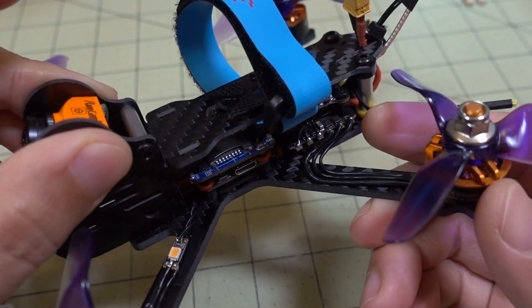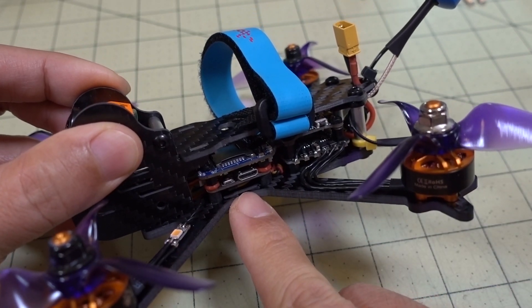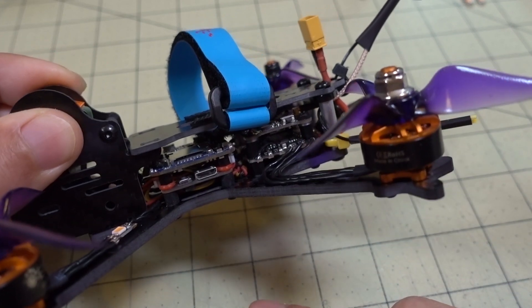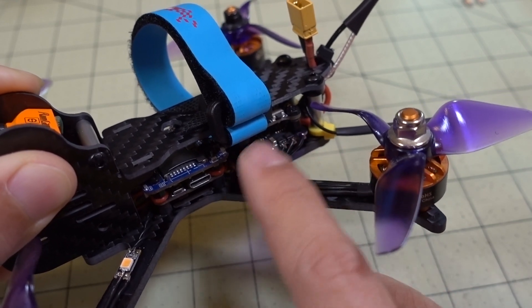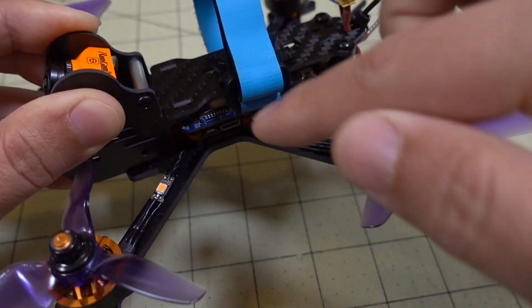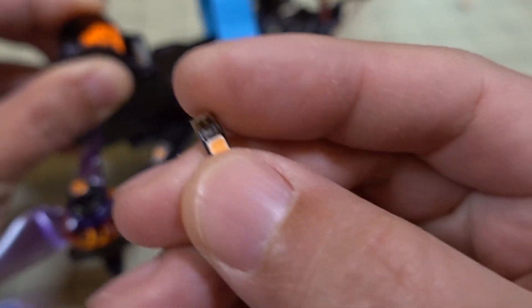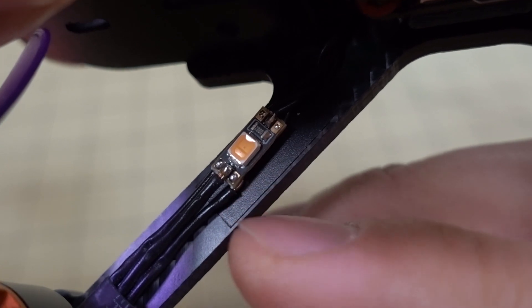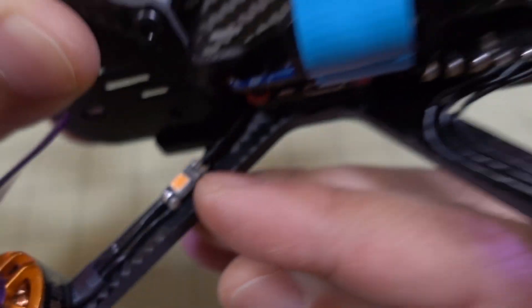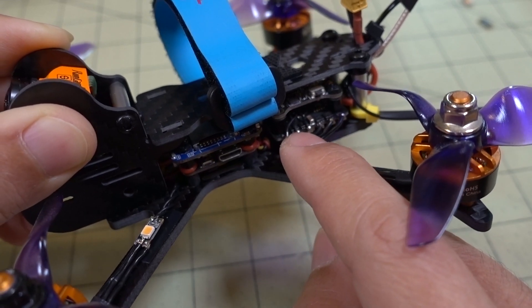I think this frame is more difficult because the motor distance is a little bit further than on the original frame, and I think I cut the wires too short on the original build. So when I tried to move everything over to the center stack, they were too short. I decided to rearrange everything and moved the ESC to the back. I used the same motor wires for the rear motors, and for the front ones I used these little LED extenders from Flywoo — basically added extra motor wire length using these LEDs.